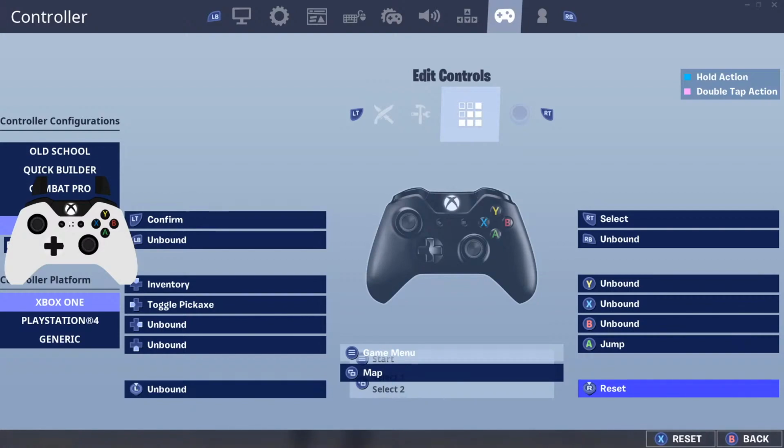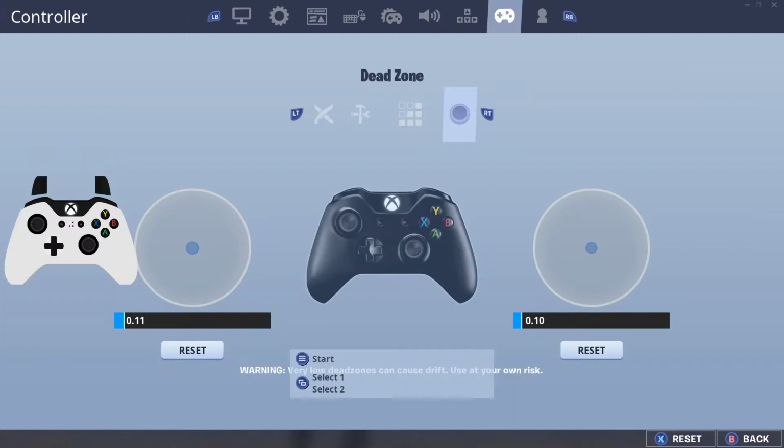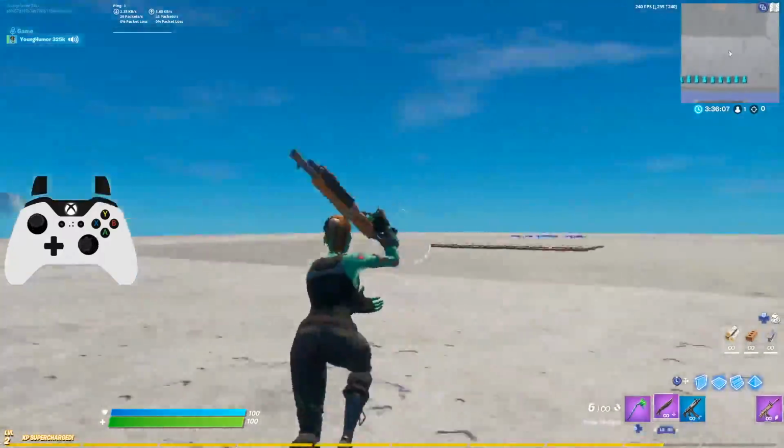If you guys are curious, for my paddles, my upper left paddle is my pickaxe, my bottom left is jump, my upper right is edit, and then my bottom right is going to be placing launch pads, which is bound to my B button. So if you guys are curious, those are all the binds that I have.